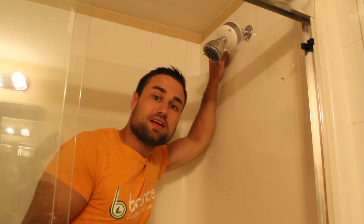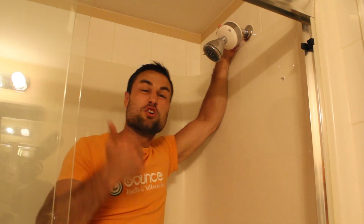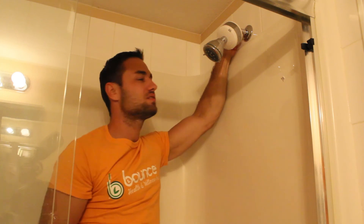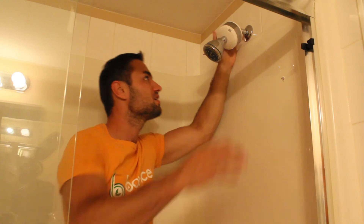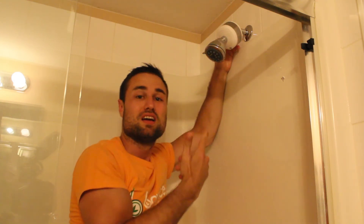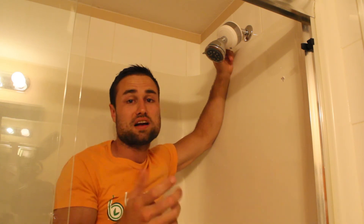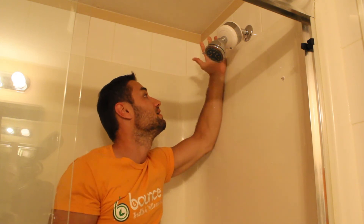Now what's happening is no more chlorine — the carbon filter right here is going to stop the chlorine. Your skin's going to improve, your health's going to improve, your hair's going to become better, and for something like 40 bucks it's a no-brainer. It took us about five minutes. You replace these twice a year, so that's $80 a year — and they often sell two for around $60, so even better value.